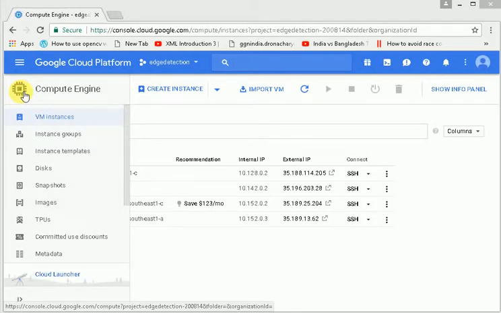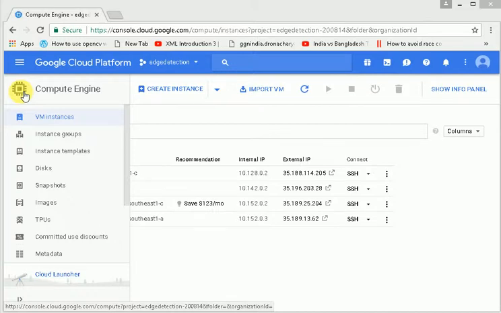Hello friends, in this session we are going to discuss how to install VNC server on Google Compute Engine nodes or virtual machines so that we can get Ubuntu desktop to do GUI based work on hdfs.